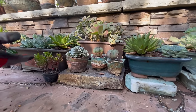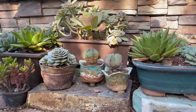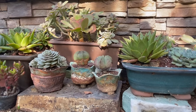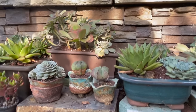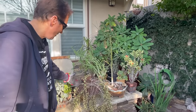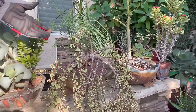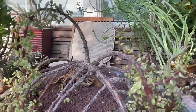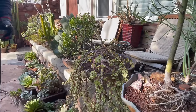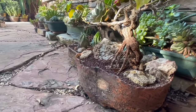They grow very slowly and they'll probably be in there many many years and you still get so much enjoyment out of that. You've got the Echeveria meliformis and the Astrophytum myriostigma nudum - very nice. Even though it's a common Portulacaria afra variegata, you can still make them look really cool. I cleaned this out - it was a solid bush when I got it, and I cleaned it all out and staged it so it looks like a bonsai effect.